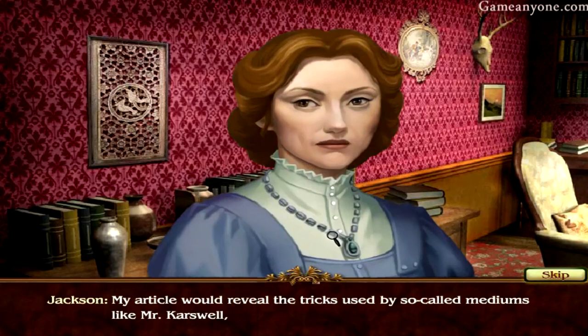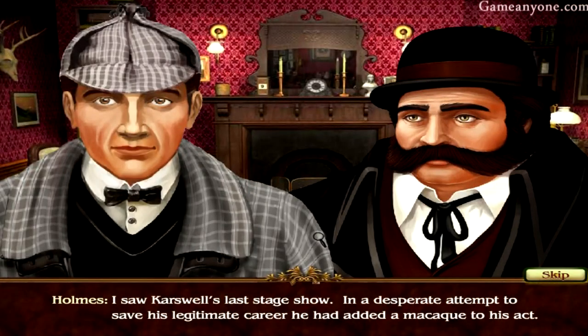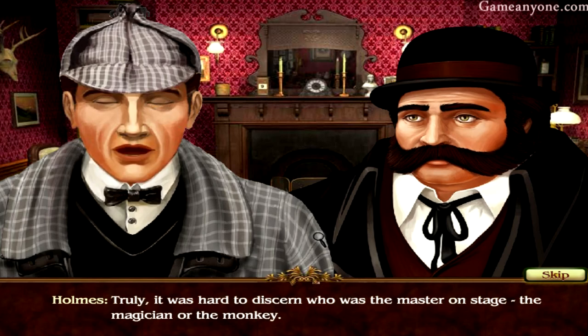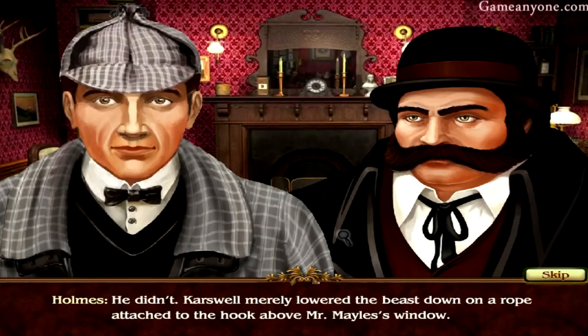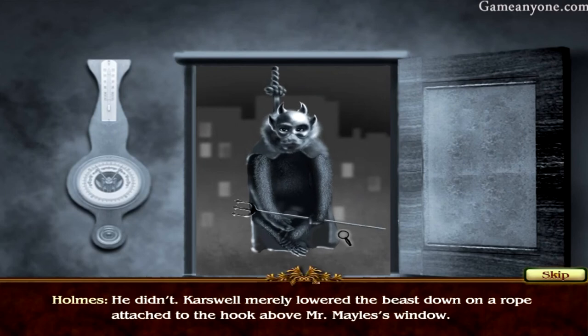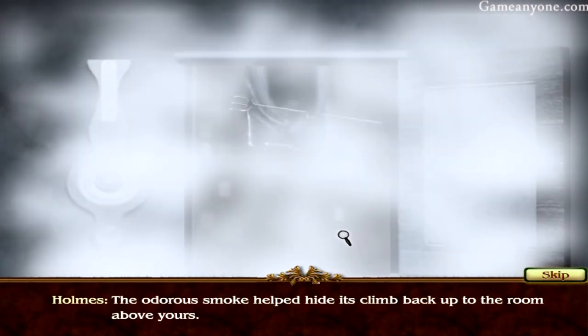My article would reveal the tricks used by so-called mediums like Mr. Carswell, whose bank account has fattened considerably thanks to the likes of Lady Alice Porter and her millionaire husband. I saw Carswell's last stage show. In a desperate attempt to save his legitimate career, he had added a macaque to his act. Truly, it was hard to discern who was the master on stage. The magician or the monkey? But the monkey came through my fourth floor window. How did he ascend to such a height? He didn't. Carswell merely lowered the beast down on a rope attached to the hook above Mr. Male's window. The odorous smoke helped hide its climb back up to the room above yours.